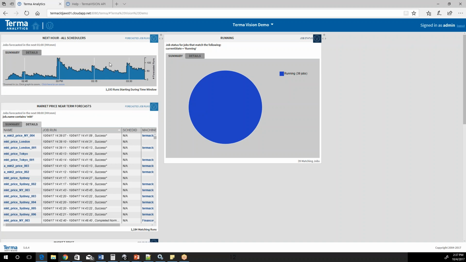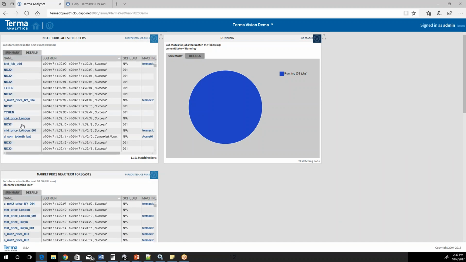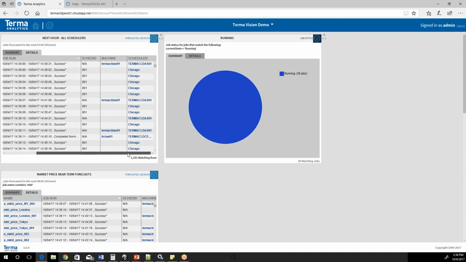So you can see that this is a different set of jobs that across all schedulers are being forecasted to run. So in the next 1 hour, we have 1,191 jobs that are forecasted to start. And again, if I look at the details, you'll see what they are. And some of them are in CA7. You'll notice the scheduler. Some of them are AutoSys.